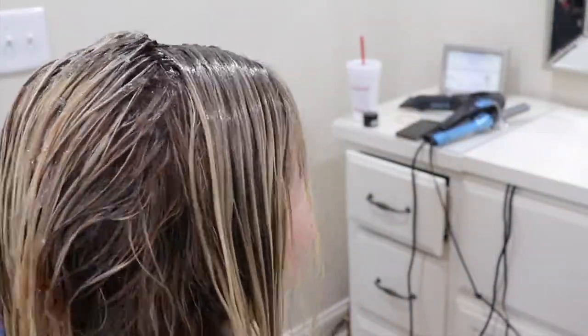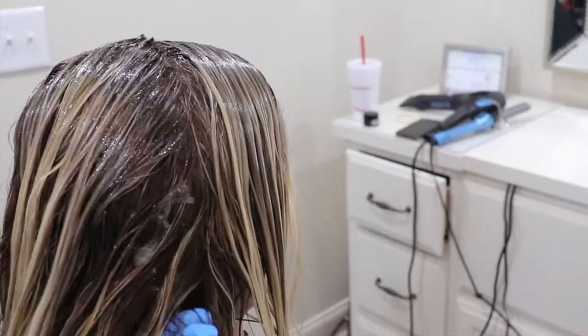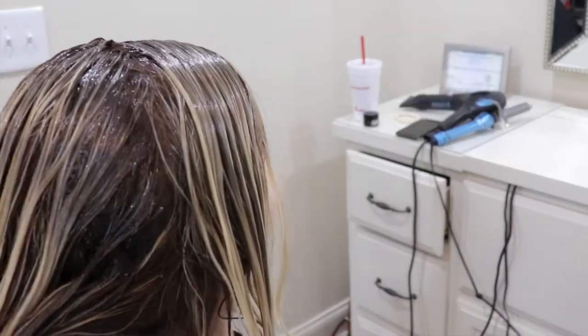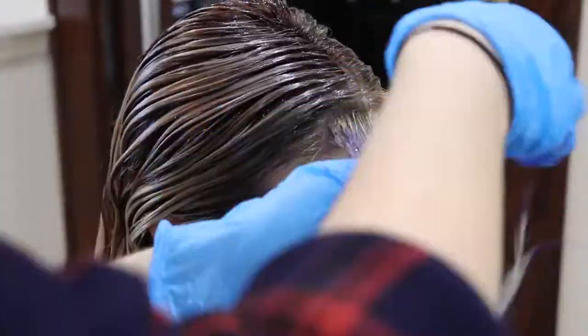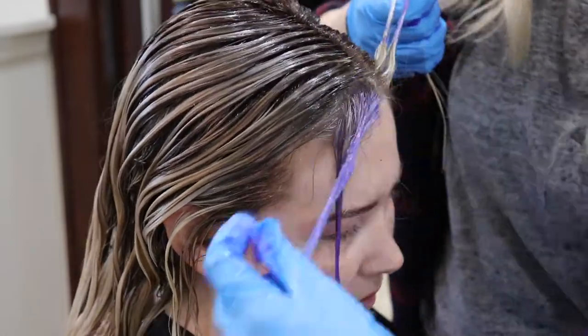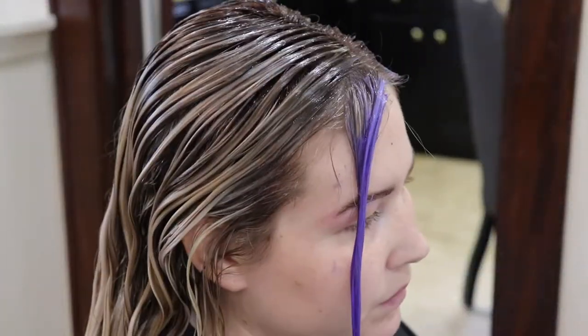And if you don't want the root to blend though, you can go ahead and take them to the shampoo bowl, rinse the root shade out, and then apply the end toner. It takes a little bit of extra time, but if you don't want that root to come down a little bit as you're toning, then that would be the best option for you. I leave the money pieces out and I just put purple shampoo on them. This only works obviously if they lifted super evenly and super bright, but for her, she always does. And that's what I like to do for the front.